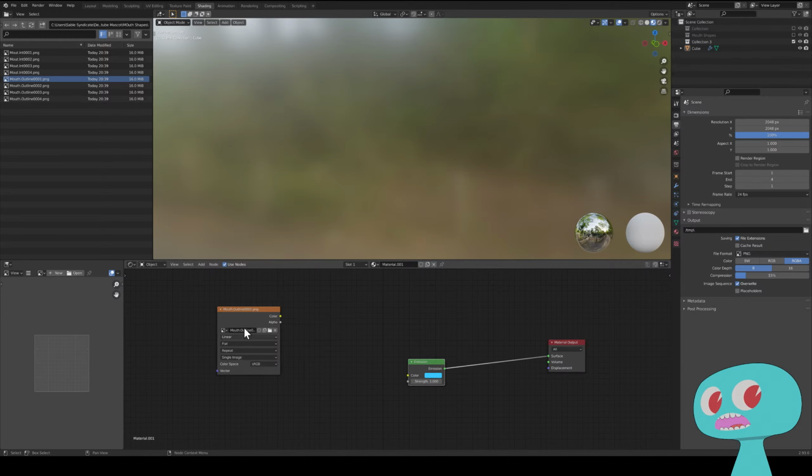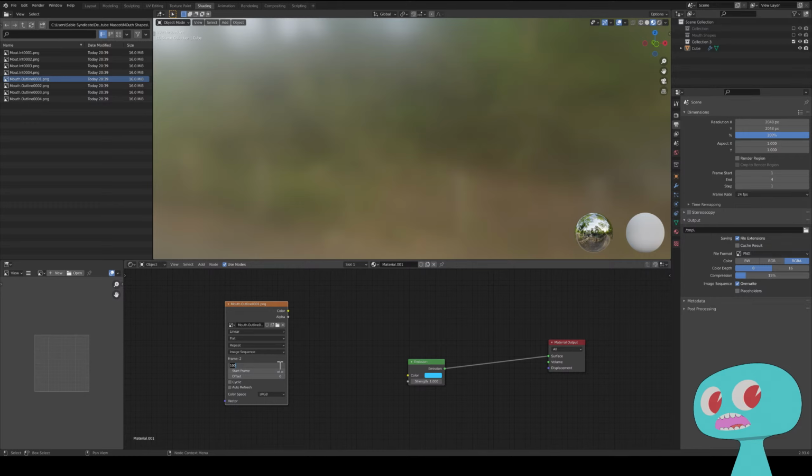Alright, now if you actually add a texture and do image sequence, it's actually going to already set it up to be an image sequence. But if you do it the way that I've done, all you need to do is just image sequence it, change this. So you need to know how many frames you have.